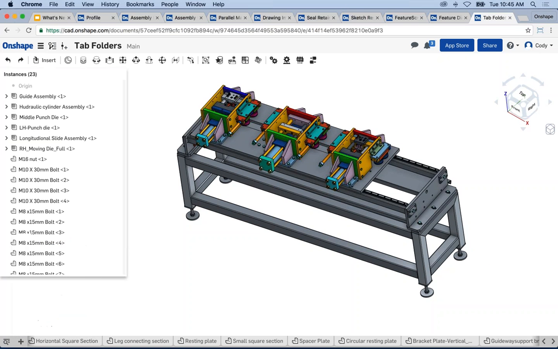Click create folder, and it adds a new folder to your list. Let's call it parts. And then I can drag and drop tabs into that folder. I can drag and drop different pieces of it. Maybe here's a step file I wanted, and you can organize the tabs in any way you see fit. You can name them any way you see fit. It's just a way to organize the various pieces of your document.